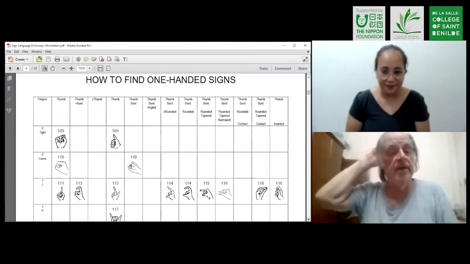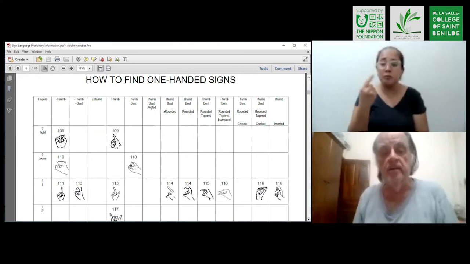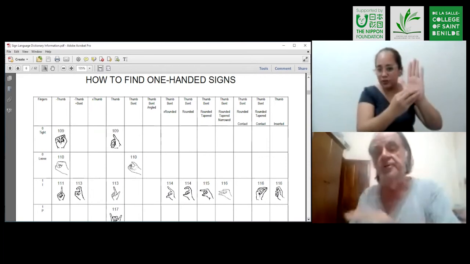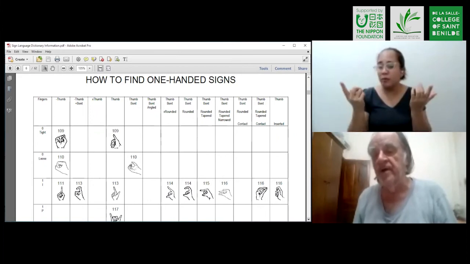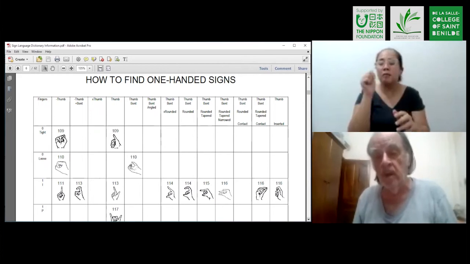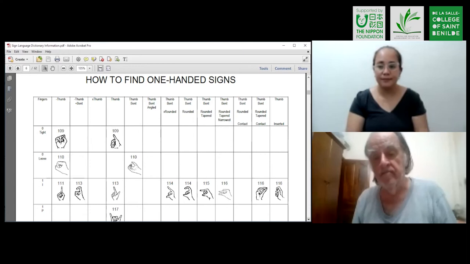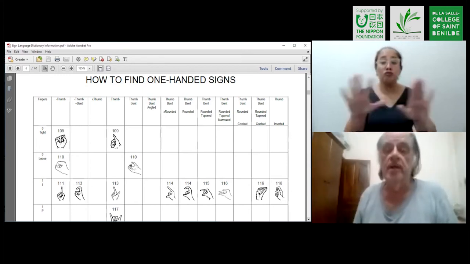Jasmine is saying, I think yes, that's what we were talking about before about the chart, you guys. I think it would be easier if you look for one hand shape at a time. If you put many hand shapes in the same column, I think it's going to be more difficult to find, but that's really up to you. Yes, sir. But don't forget, you're going to have to make a chart like this.